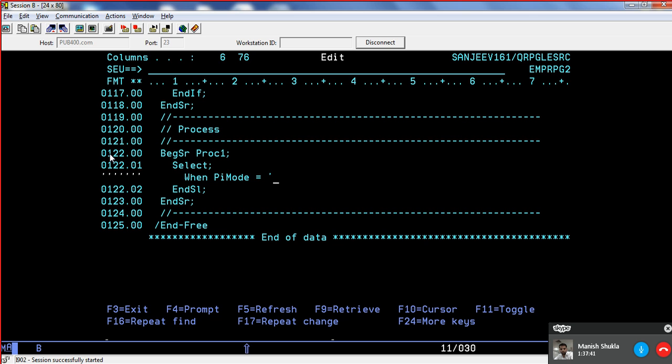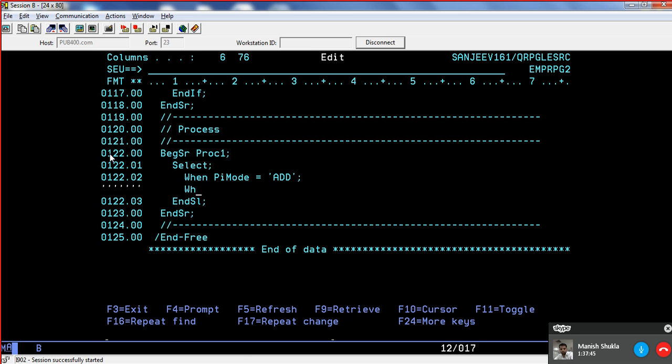First to add. I'm not considering display mode here because there's nothing to do for display mode in the select process subroutine, right? So whenever add mode will be there, what exactly am I going to do?